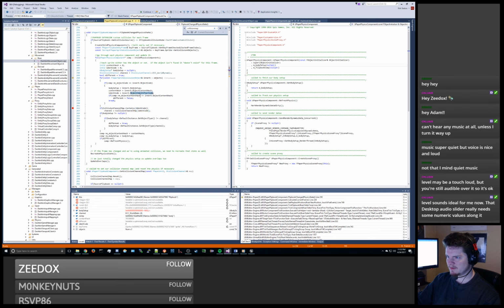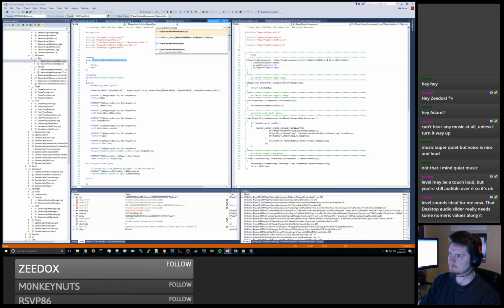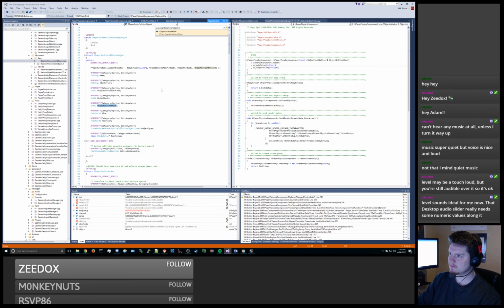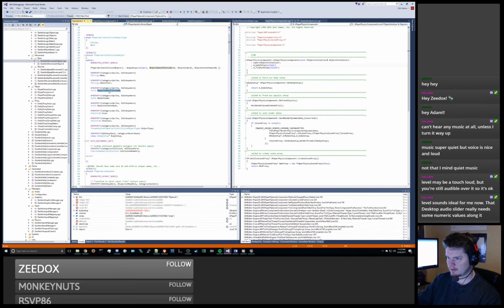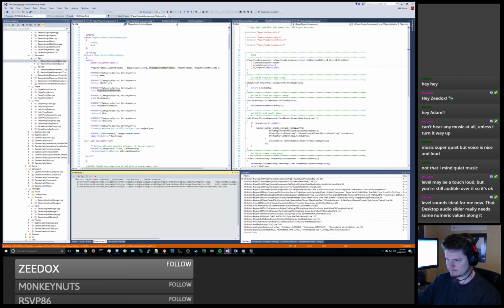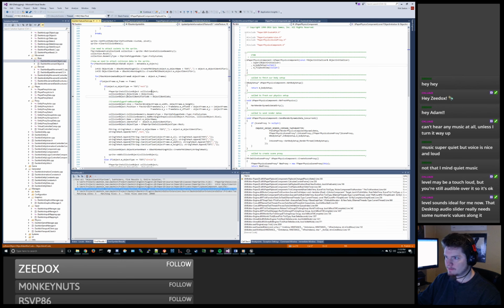Where the hell do these come from? That's the object identifier code on the actual paper sprite collision object. Oh, I actually found it. Here it is. So the object identifier code is the thing. And where do we actually set the object? It's starting to come back to me a little bit. The object ID code is the hash of the object identifier.